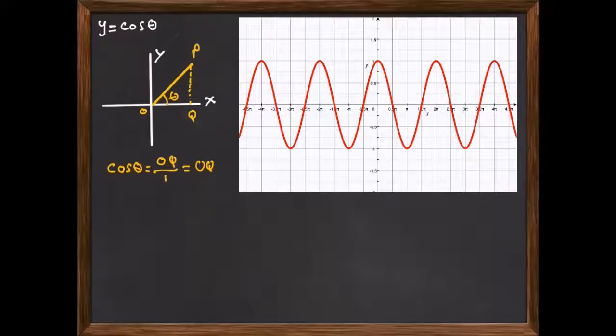Let's now look at cosine theta. As with sine theta, we can use the Cartesian diagram with the right-angled triangle to evaluate the cosine of theta, where theta is any positive or negative angle measured in degrees or radians. Cosine theta is going to be OQ over OP. But remember, OP was of length 1, so cosine theta is going to be equal to OQ. In the first quadrant, that's going to be positive, in the second quadrant, negative, in the third quadrant, negative, and in the fourth quadrant, positive again.